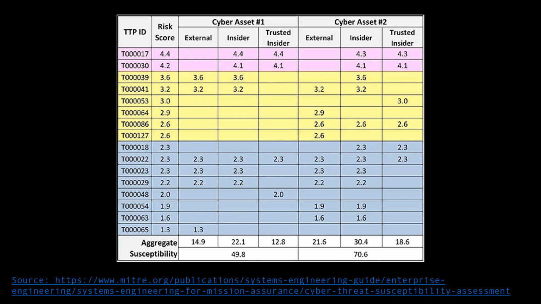So using this image I saw from the source of MITRE itself, you can see an example over here. And I really like it. If you think about it, it's basically assigning a score of risk. You have your assets and you're trying to understand whether it's external, internal, or a trusted insider. What does that look like? On the left, you have your TTP ID. So you can definitely use this and refer to the MITRE technique then, or use the MITRE matrix itself and then map it the same way as you see here. At the end of the day, you can see over here in this image, the susceptibility related to the second asset on the right is much higher, right?